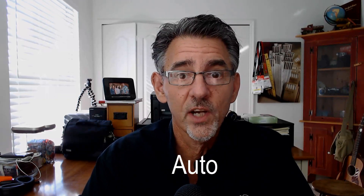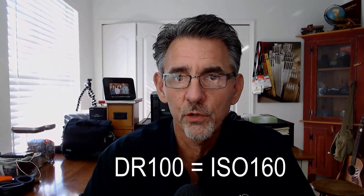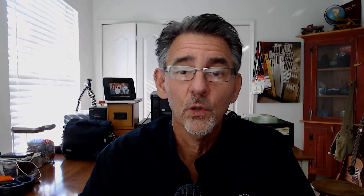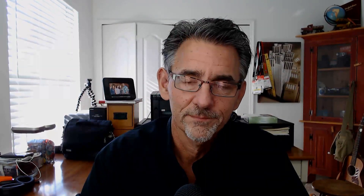Your highlights are the most important thing when talking about getting more dynamic range in a digital camera. The DR setting in Fuji cameras has four levels: auto, DR100 (standard — the camera isn't doing anything special), DR200, and DR400. How this affects shooting: with DR100, the lowest ISO you can use is 160. With DR200, the lowest ISO is 320. With DR400, the lowest ISO is 640. Let's take a look at two pictures I shot so we can see the effect these settings have on your photograph.